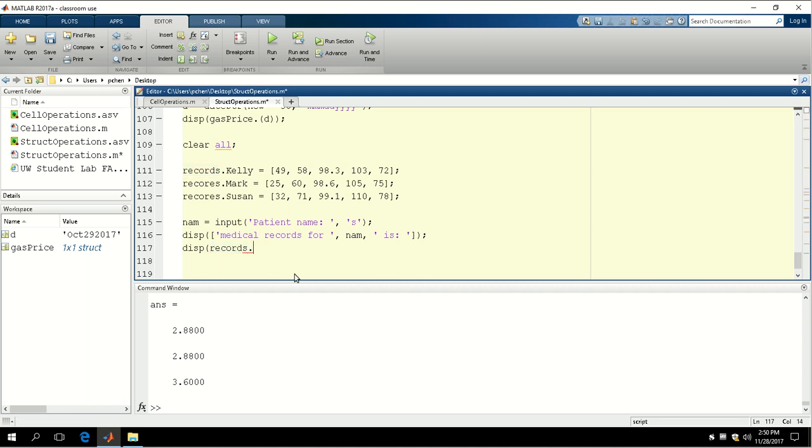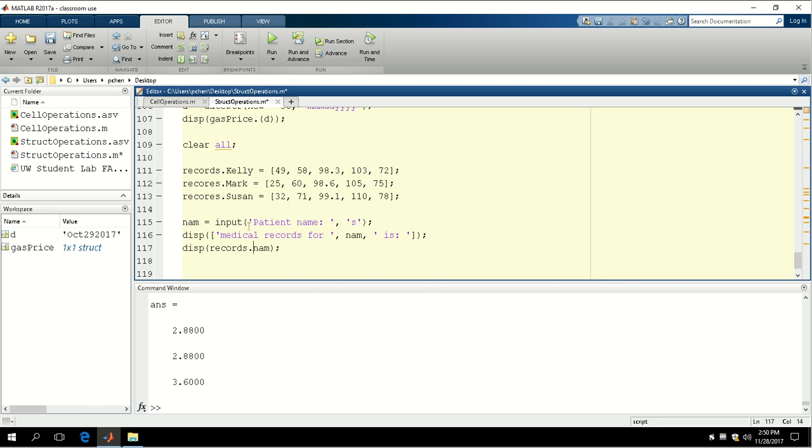The dot is necessary. We have to use the dot. But if we just do name, it's not going to work, because the records doesn't have a static field name that's called name. You only see three fields: Kelly, Mark, and Susan. It doesn't have dot name inside of the records structure. But name is the container for storing the patient's name.